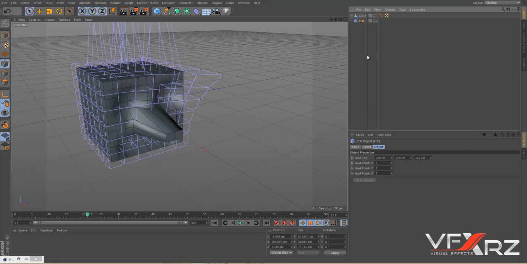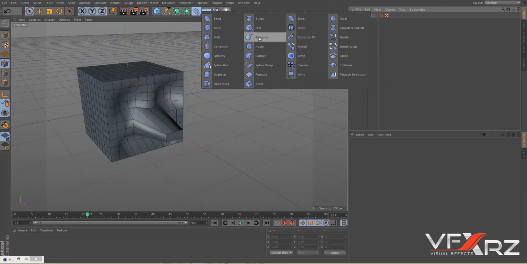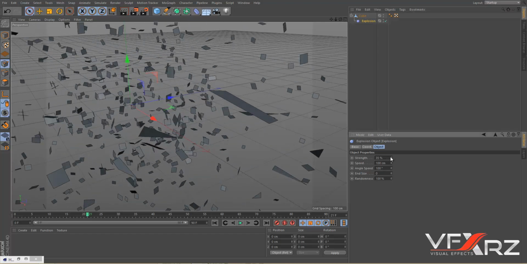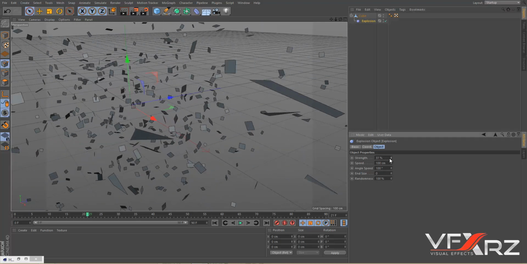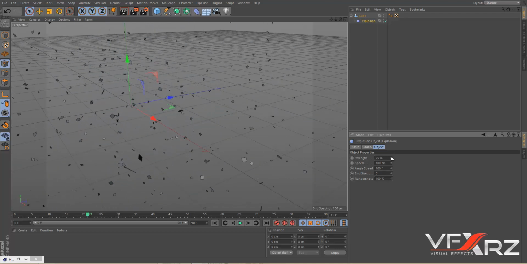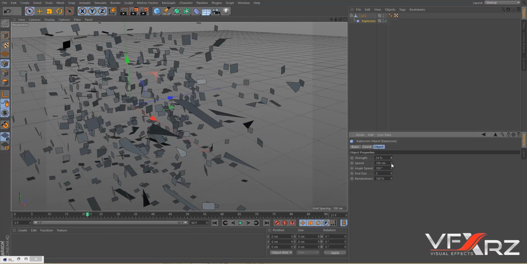Okay, next deform is explosion. If you click explosion and under group in cube and change a strength, as you can see, your object is explode. Here you can change speed, or you can change end size.